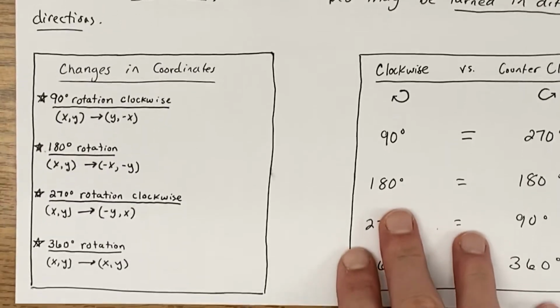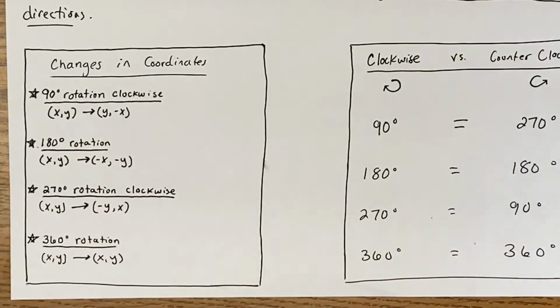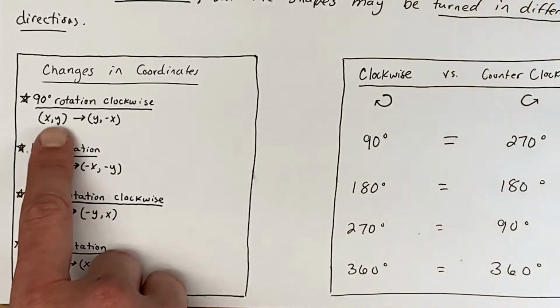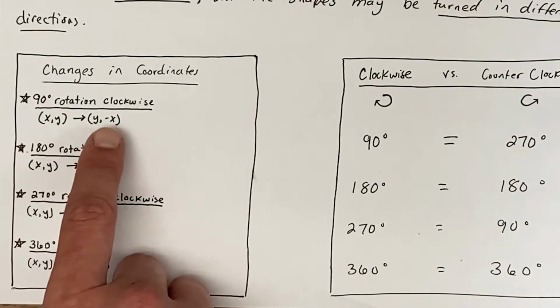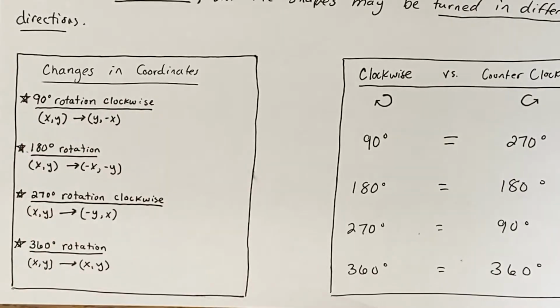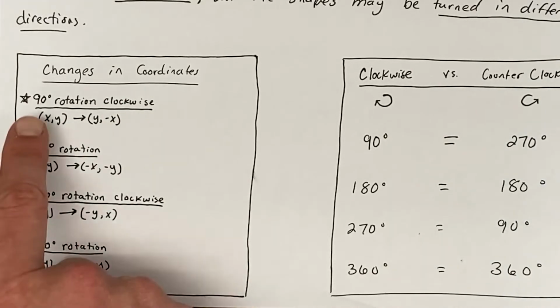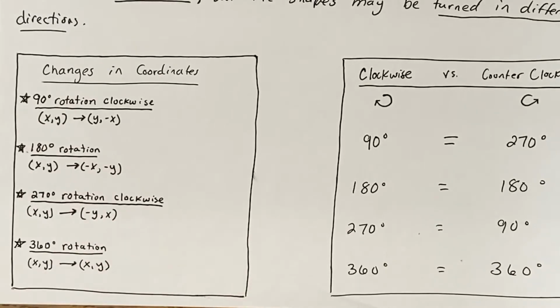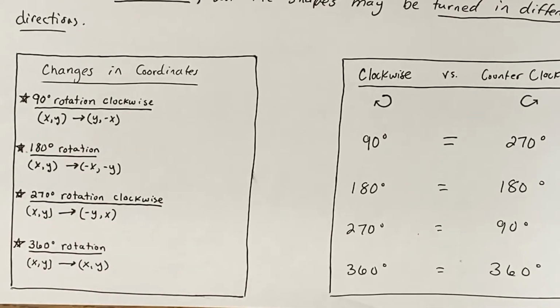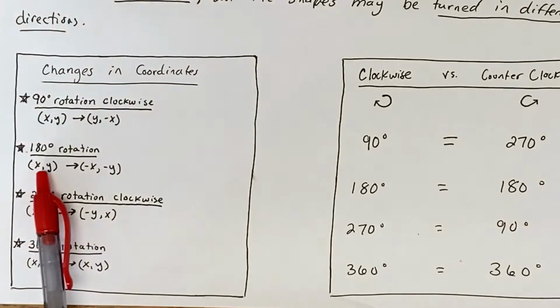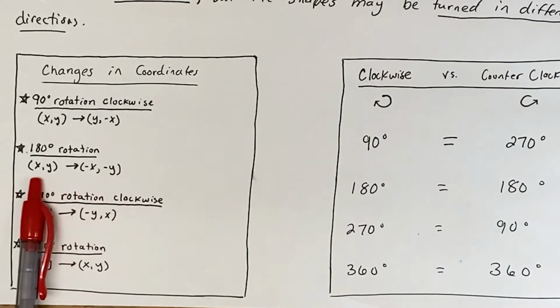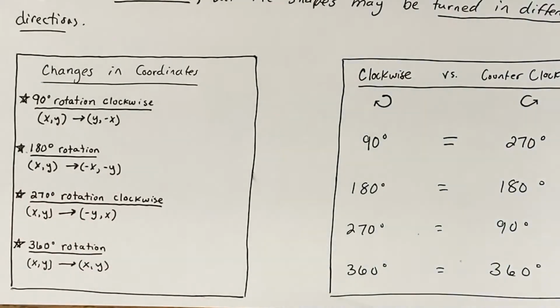If we take a look at our chart, it says if we do a 90-degree clockwise rotation, the x coordinate becomes opposite, and then we flip the coordinates. The best way I know how to describe that: 90 comes before 270 in numerical order, x comes before y in alphabetical order. So on a 90-degree rotation, you make your x coordinate opposite, and then you flip your coordinates. On a 180, your coordinates stay in the same place, x, y, they just become opposite signs. If we had positive, positive, now it's negative, negative. If this was negative, negative, now it's positive, positive.